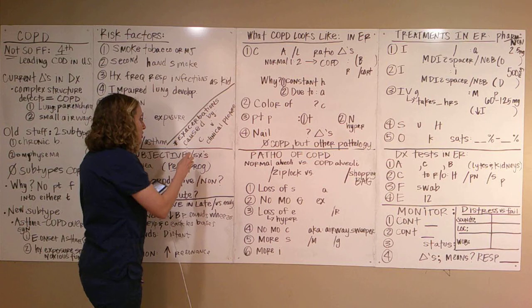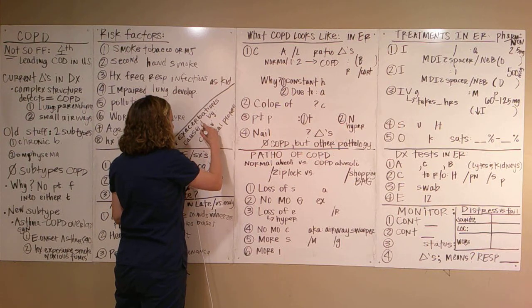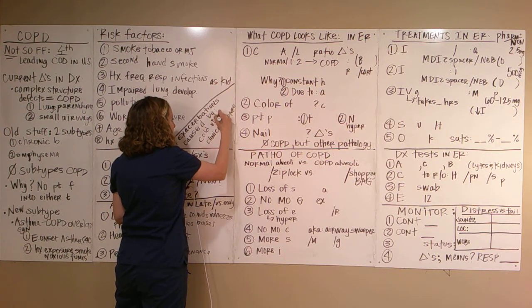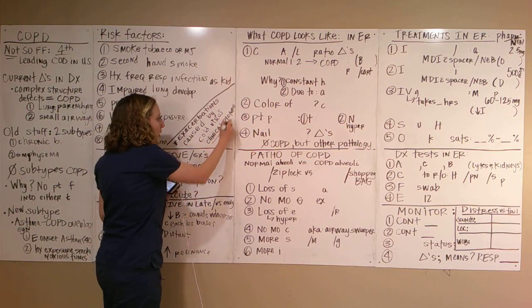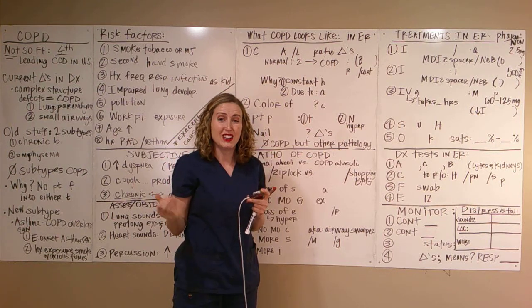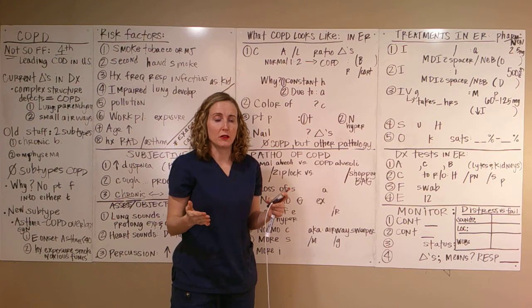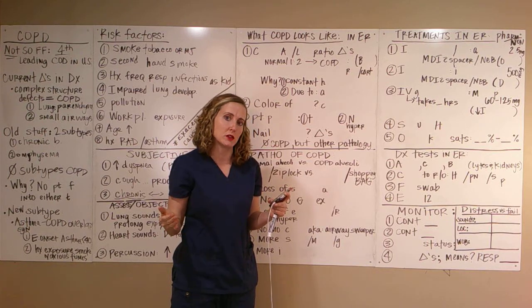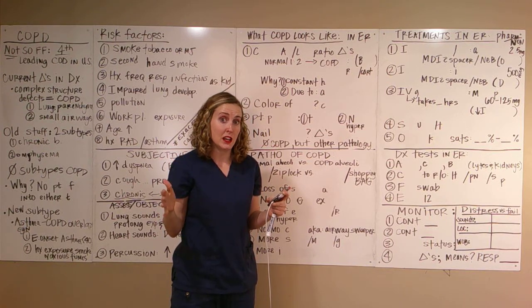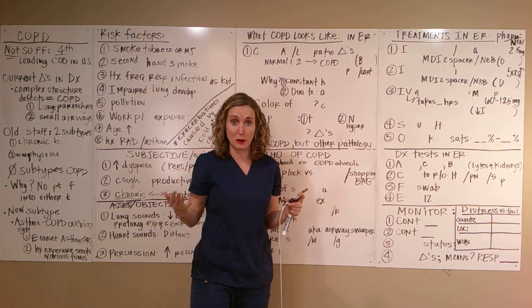So in an exacerbation, the causative organism can be bacterial or viral, but it usually starts out with a cold virus, okay? The important part about this is to get a really good clinical picture. So that means I need a good history. You need to ask them questions like, when did this start? And what were your symptoms when it started out? They might say, well, for the first 4 or 5 days, it was just some cold symptoms and my cough got a little bit worse. And then by day 6 or 7, if it was a normal individual, they should be starting to kick that cold. The virus population is starting to decline, and they should be feeling slightly better.